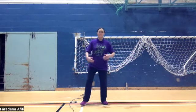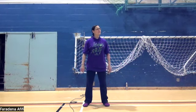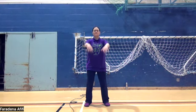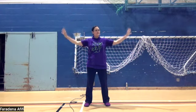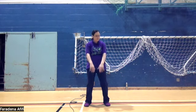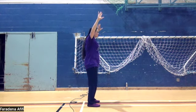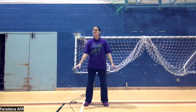So, we're doing the first half of the second 18 set. So, the first movement is this one. So, you come up, breathe in. And then breathe. Like this. Feel the rotation in the shoulder joint and then sink. Feel the feet. Really tune into your feet.